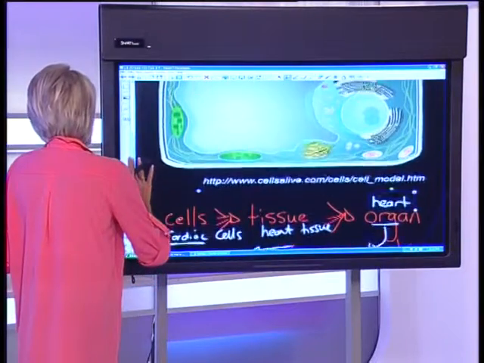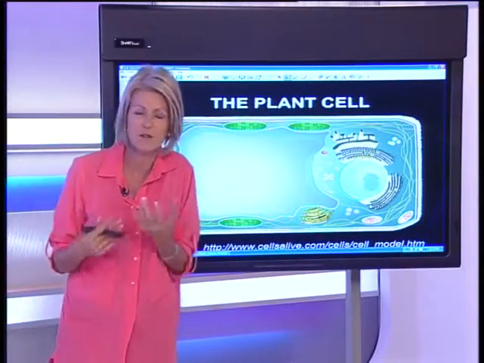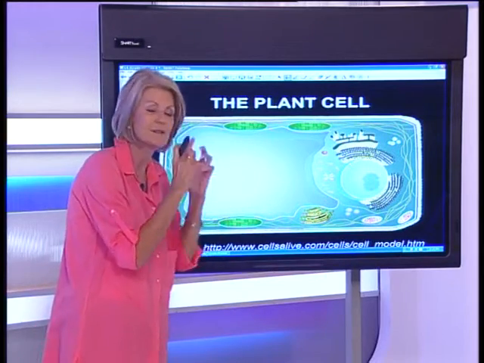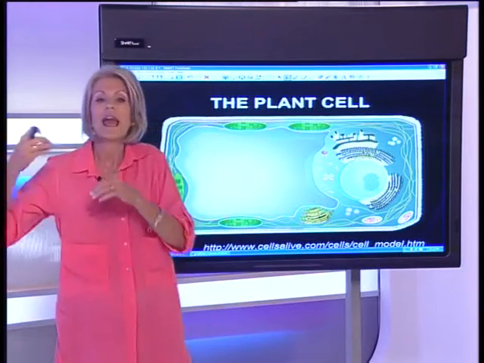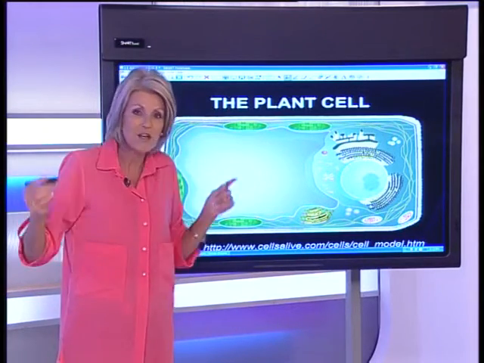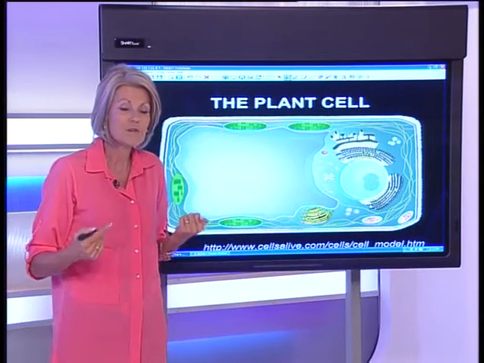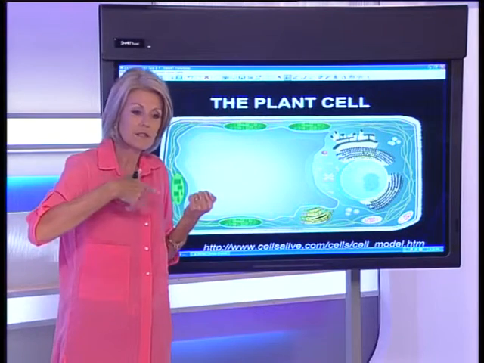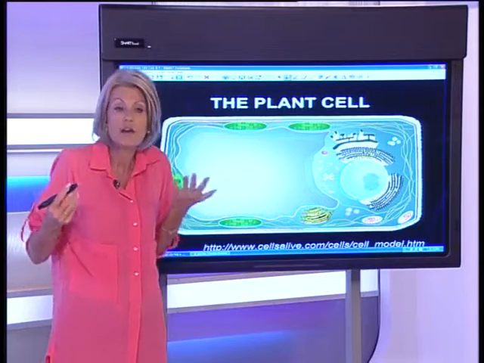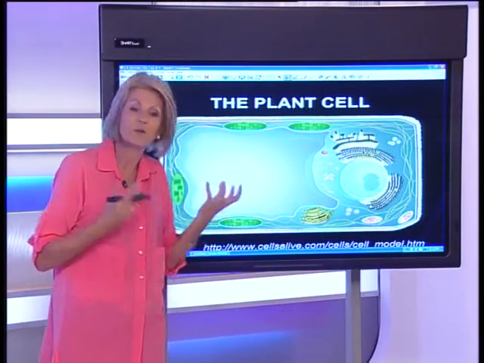So now, having said that, we've got two types of cells in the body. Two types of cells that you are going to do. You are going to go through a plant cell and its basic structure, and the animal cell and its basic structure. These are not specialized, these are general structures of the cells. But when you get further on in the FET phase, for example in grade 11, you are going to do the different types of cells for animal and plant tissue.